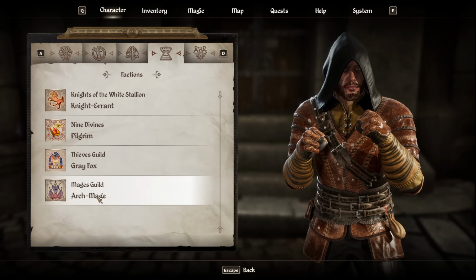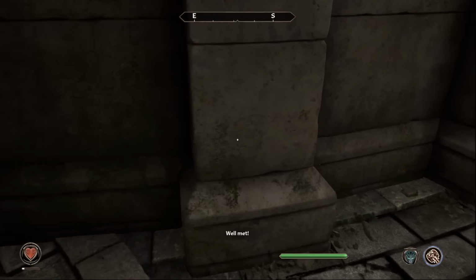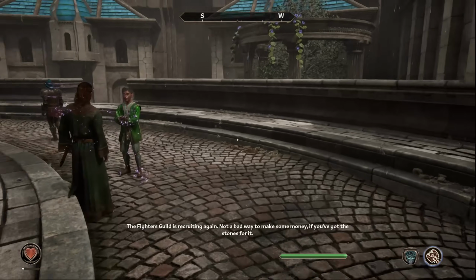And the Mage Guild one, this one I would say is crucial because you can get a lot of alchemical ingredients for doing this one. Of course, like I mentioned, you can also get a mage apprentice to follow you.